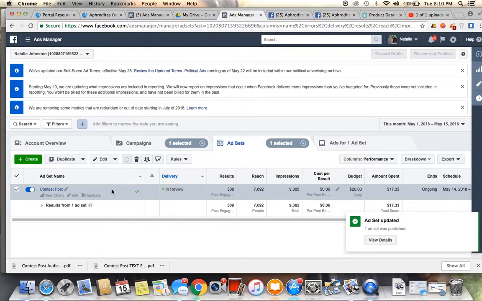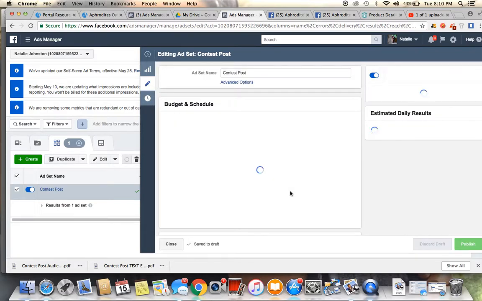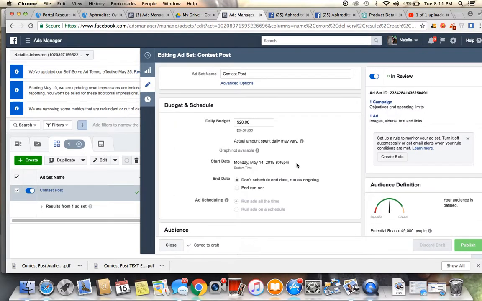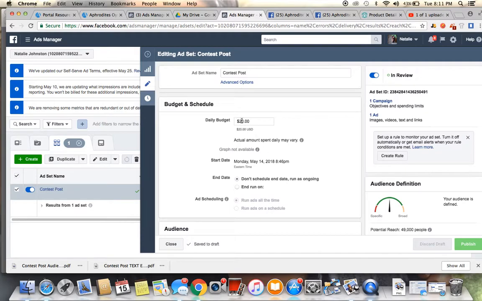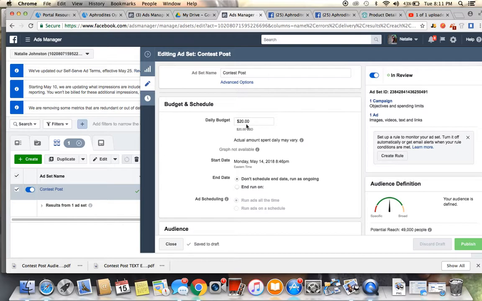Alright. Now, let's see what I can edit here on the ad set. Well, I can edit the daily budget. So if I wanted to crank down my daily budget because it's running every day, I can crank it from 20 down to 10.